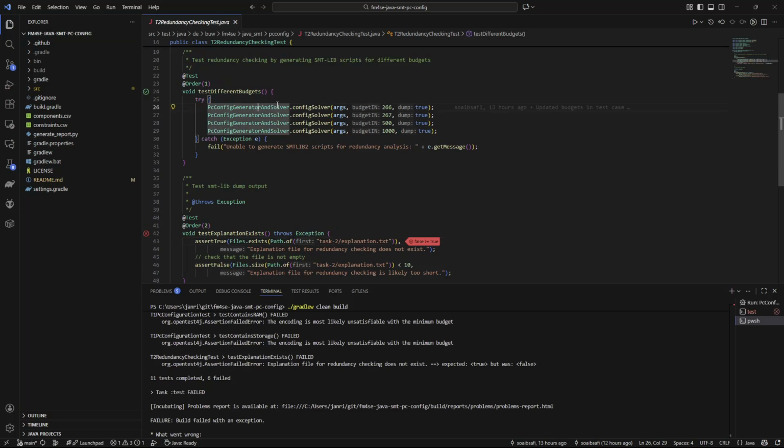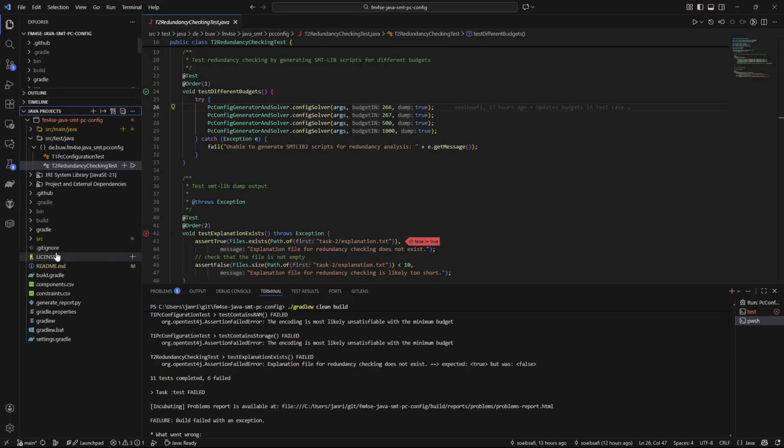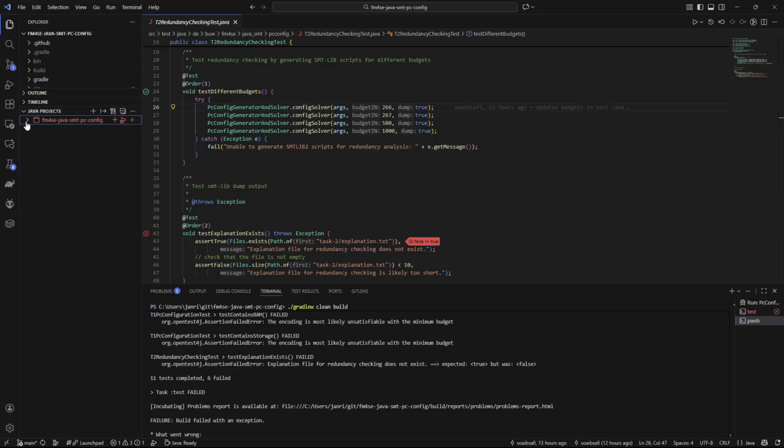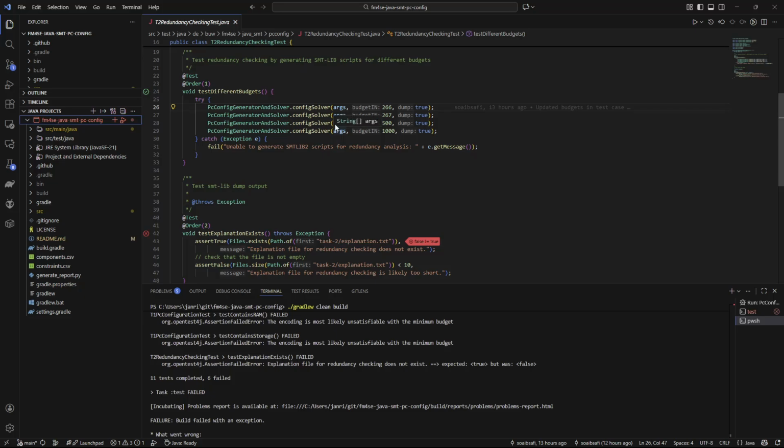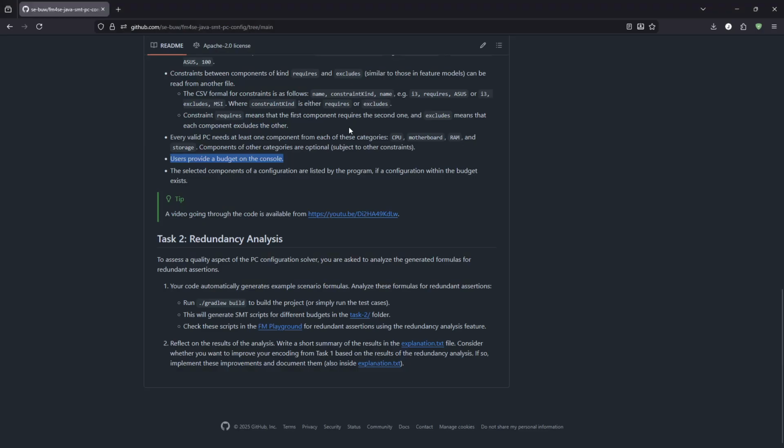This one would fail here. This one tries to generate. Maybe it's not generating them yet. I'm not sure where they should be, but they're not here, right? So maybe they will be here once you correctly implement these parts.